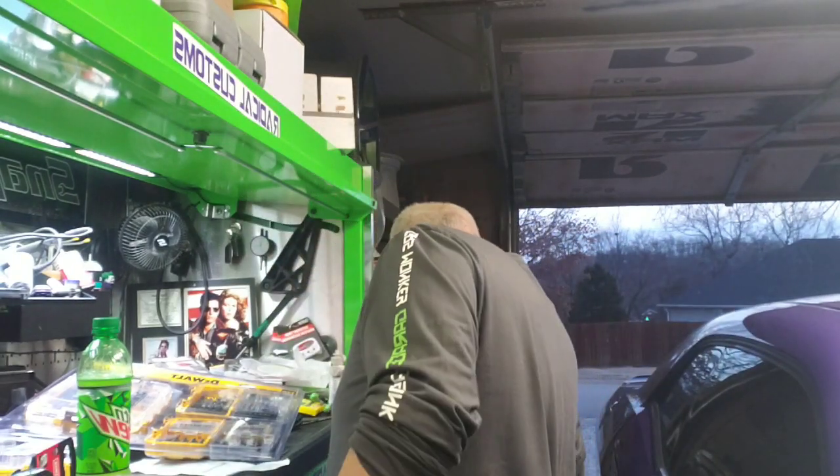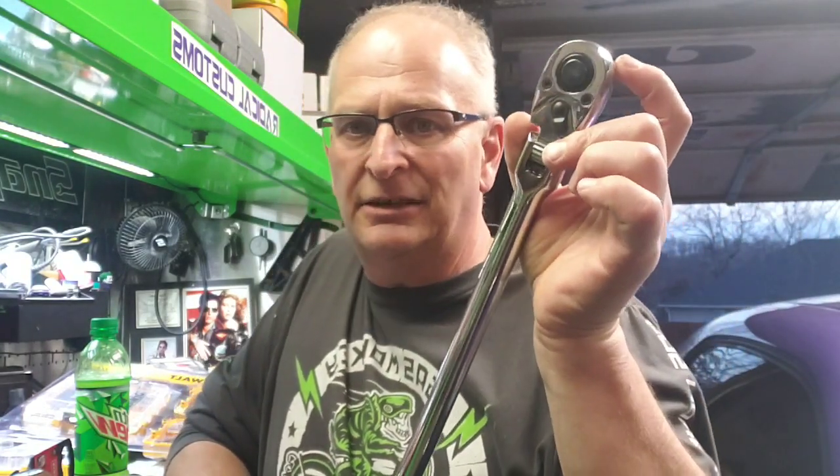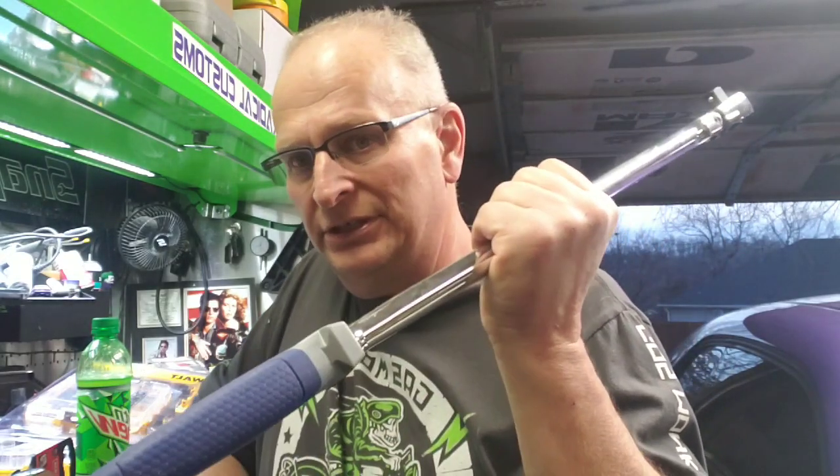I noticed today that a lot of their tools and things were marked down after Christmas — I guess they don't want to hold on to the stuff for inventory. They had a few Cobalt items they were trying to get rid of. Those of you that know me know I've already gone through some of their Cobalt stuff. They're not marking everything down, but I noticed they got some more of these in. I must have got lucky — they're selling them for 69 dollars now, but I got mine for 49, so I feel proud about that. I'd like to have another one to take to work, but I haven't made up my mind yet.